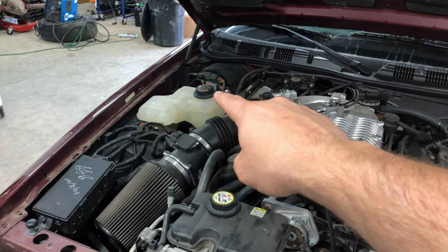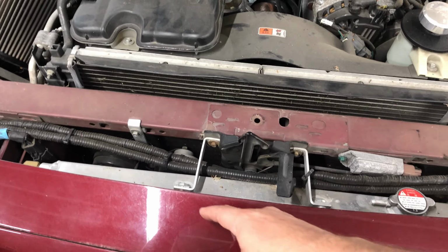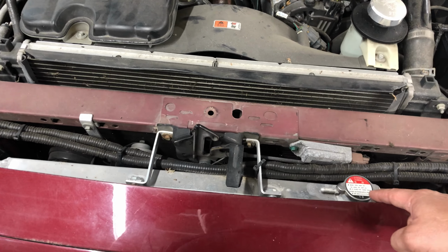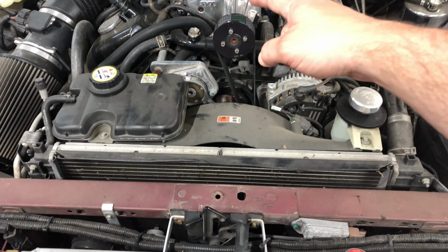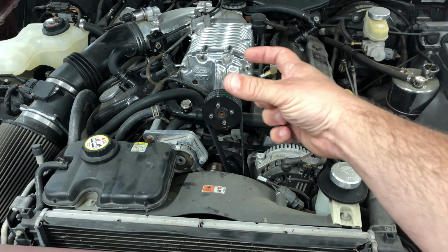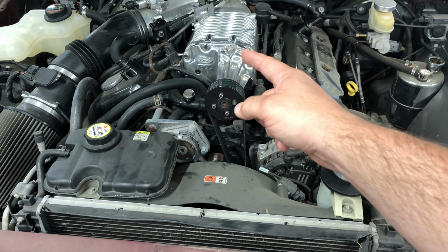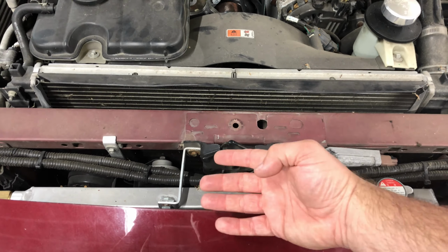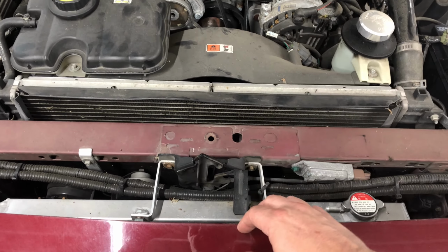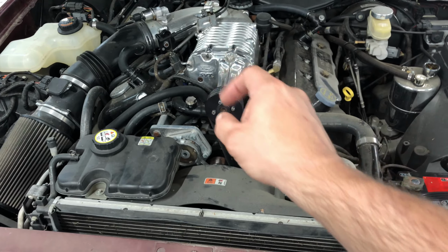This reservoir over here, that's actually for that intercooler heat exchanger. And then inside of the grill area, this is actually a second radiator, which is for the heat exchanger, or what they would call the heat exchanger. Basically what happens, hot air goes through this, it hits the radiator underneath the supercharger, it gets cooled off because of the cool water running through the supercharger. That heat is exchanged out here to this radiator. Wind blows through it while you're moving, or just air moving from the fan, cools that water back off, sends it back up through the hoses and into the heat exchanger underneath the supercharger.